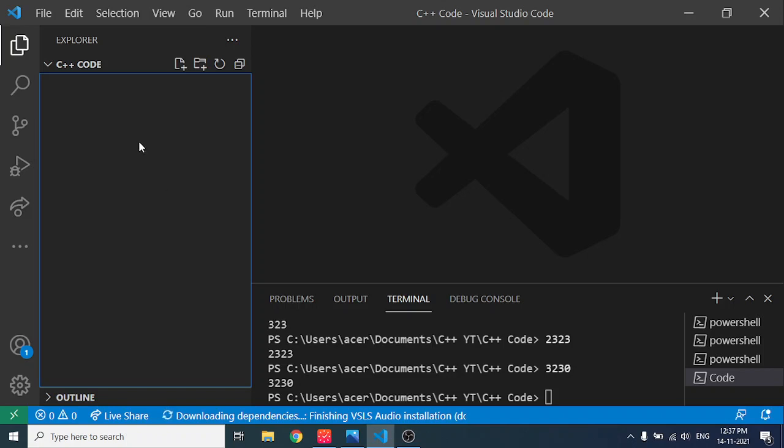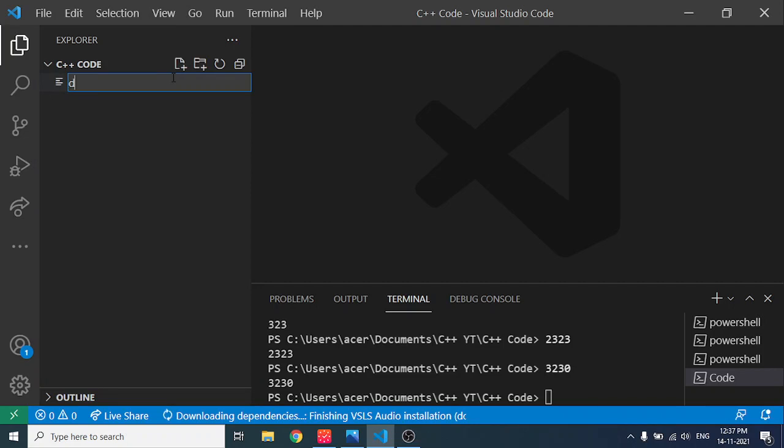Hey guys, in this video we are going to make a C++ program using a do while loop. In this program, the program will be asking you to input a number, and once we type 0, the program will end and will give the output of the sum of the numbers we have typed till then. Okay, so let us make a new C++ program.